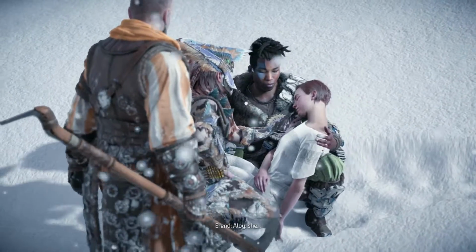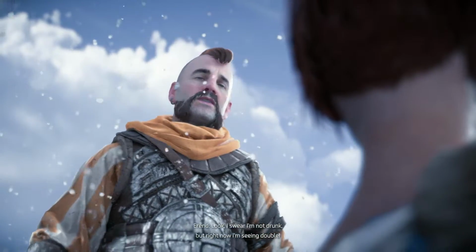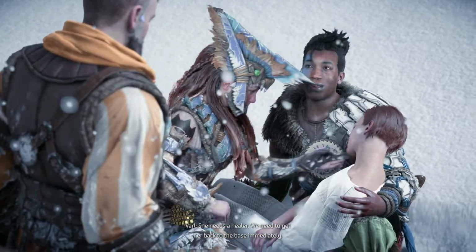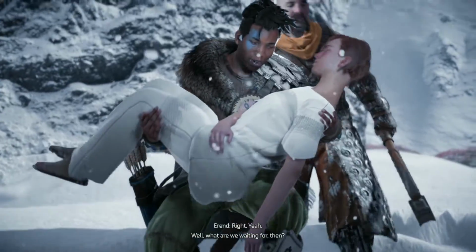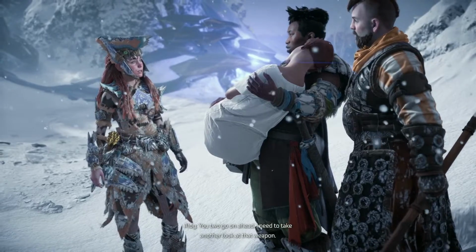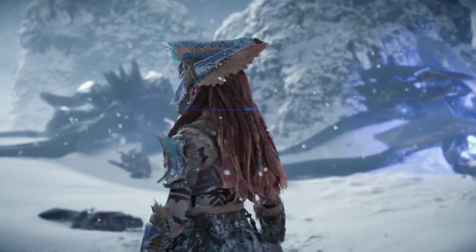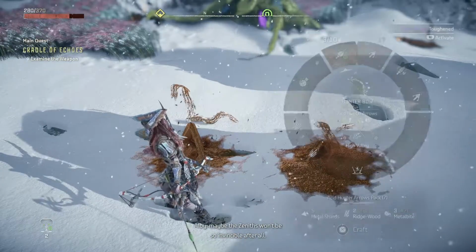Aloy. I think I'm getting used to these combat fights. Seems not that difficult this time. Look, I swear I'm not drunk, but right now I'm seeing double. Long story, but it'll have to wait. She needs a healer, but we need to get her back to the base immediately. Right. Well, what are we waiting for then? You two go on ahead. I need to take another look at that weapon. If I can figure out how that thing works, maybe the Zenith won't be so invincible after all.